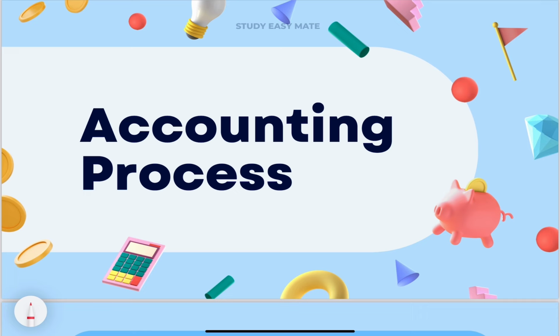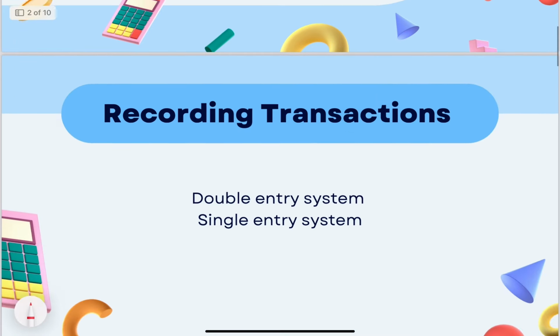So, in the last session, we saw the basic principles of accounting, like what we mean by accounting, why we need accounting, the types of accounting, and some of the basic terms and basic accounting concepts. In this class, we will talk about the accounting process. Okay, so initially, we'll start off with the transactions.